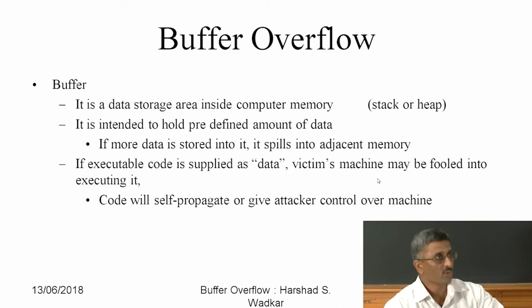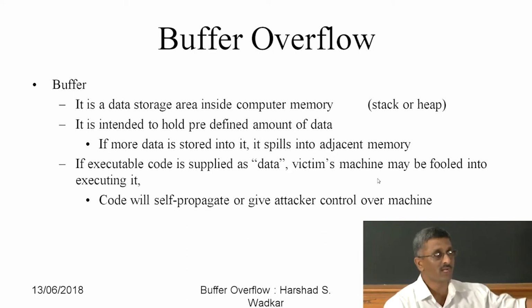So let us go one by one. If you have any doubt in between, you can stop me. A buffer is a data storage area inside computer memory. It can be stack or heap. There is a reason I am saying stack or heap, because there can be memory which is statically allocated, a compile time memory, or I can have runtime memory, and again that can be overflown. It is intended to hold a predefined amount of data. If more data is stored into it, it spills into adjacent memory, as our friend has suggested correctly.